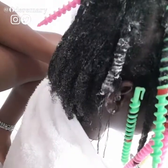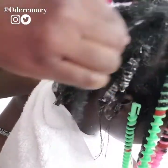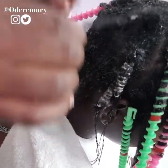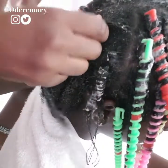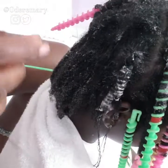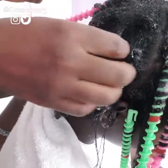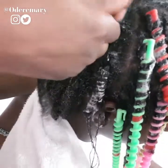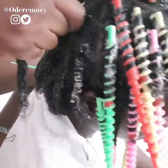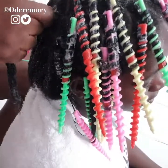So guys, midway into coiling the hair, we ran out of the rods, the perm rods or whatever they are called. So I had to improvise. So I decided to use threads. Can you see that thread? So I'm going to use it to do this, like this.